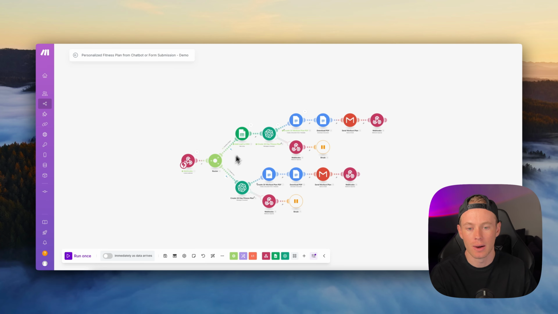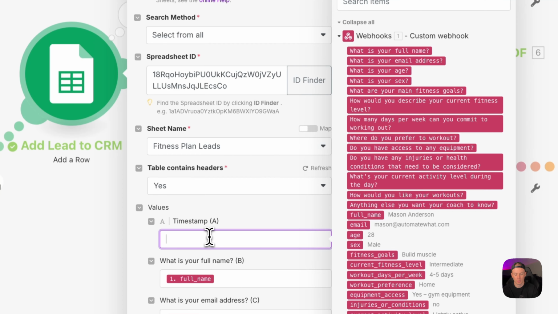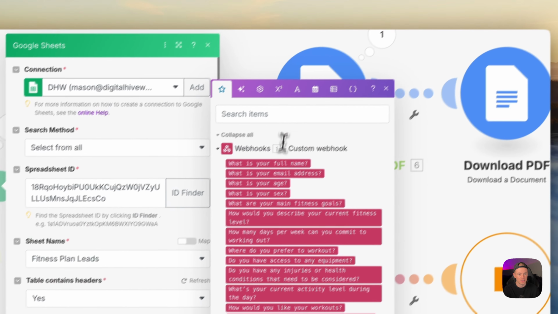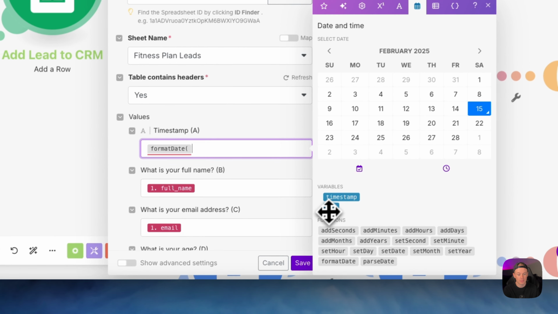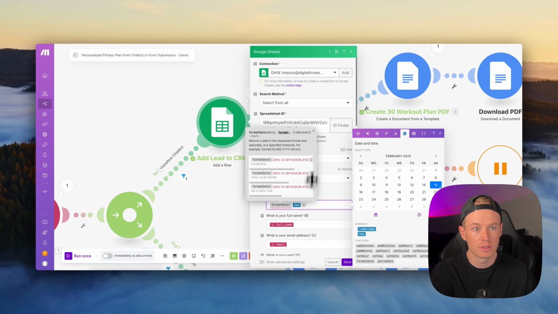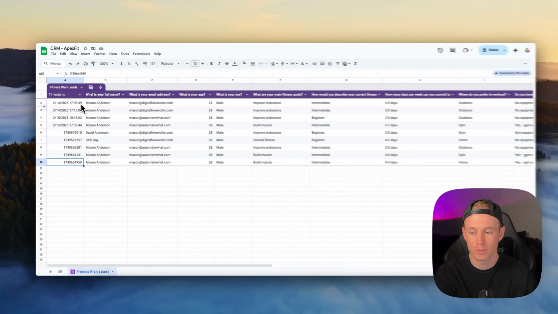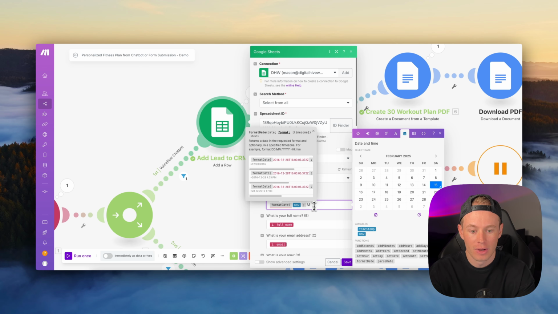So back in make.com for this route, instead of using timestamp, what we're going to do is format date, open parentheses, and then insert the date of now, semicolon, and we're going to format it. Let's format it the exact same so it stays consistent. It is going to be month, day, year, and then the hour, minute, and seconds, I'm assuming. We'll just do 1 capital M, right?